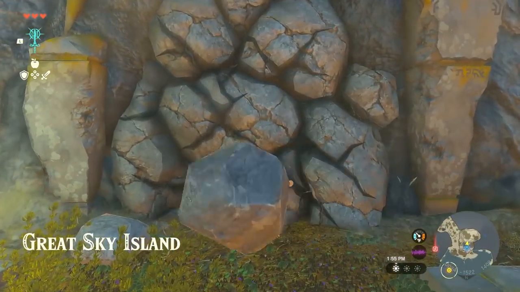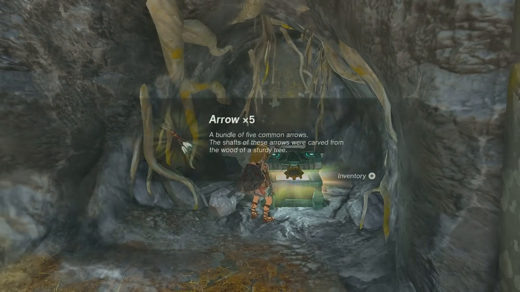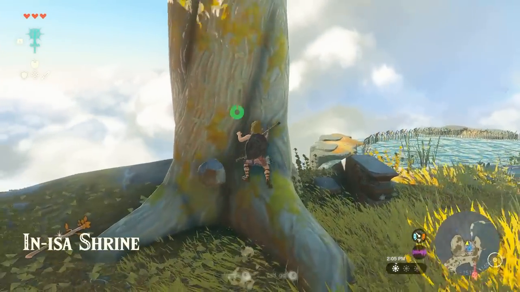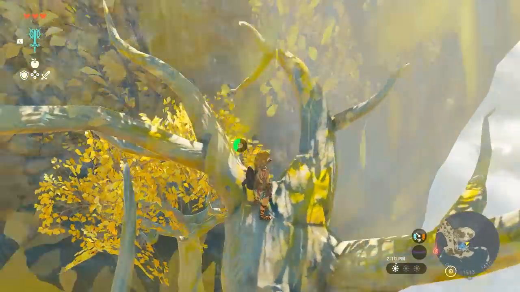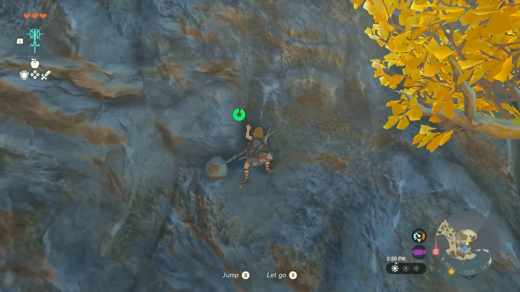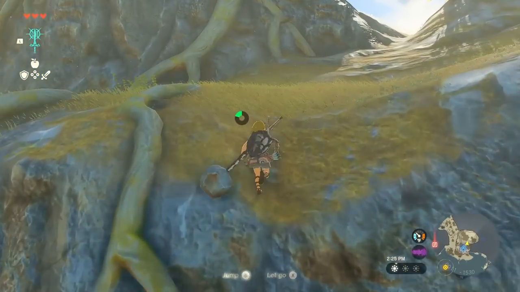I guess this is placed here for a reason. My precious hammer is already almost broken. That's for 5 arrows. I'm not sure if that's worth it. Let's see if we can find some eggs. But this can actually help us climb up here or not. I'm gonna climb here. You have to endure this slow climb. I will jump in the end when I know I have enough energy here. Thank you.